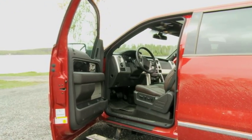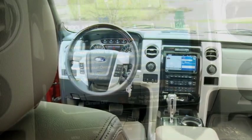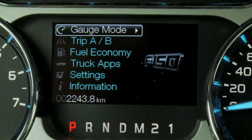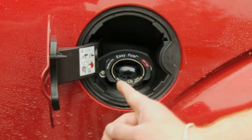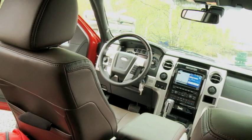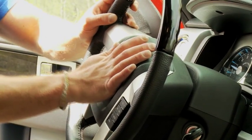Question 7. Does it have any cool features? Yeah, how's about heated and air-conditioned seats, a Sony stereo system with USB and Bluetooth connectivity, navigation, power adjustable pedals, a full-out driver computer, unique platinum badging, and plenty more. There's even a capless fuel filler system and these power-retracting side steps, but be careful, you might get them in the shin. Question 8. What does the horn sound like? Well, a horn.